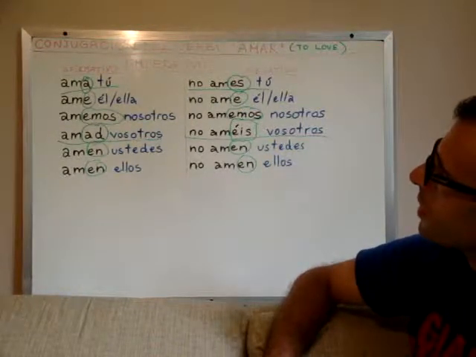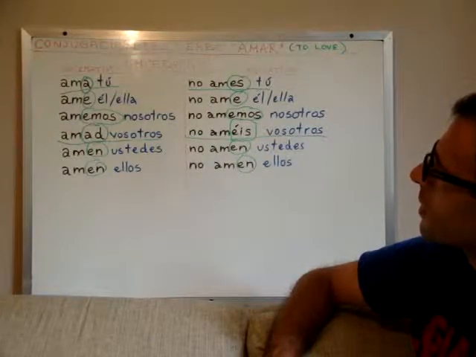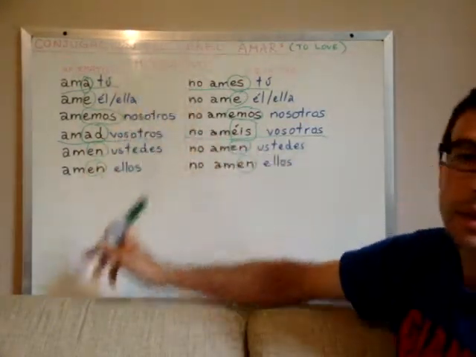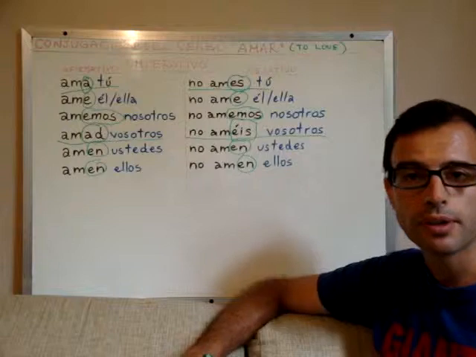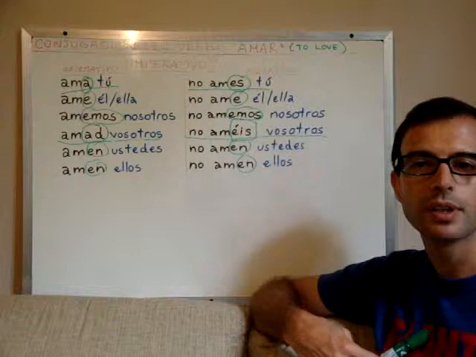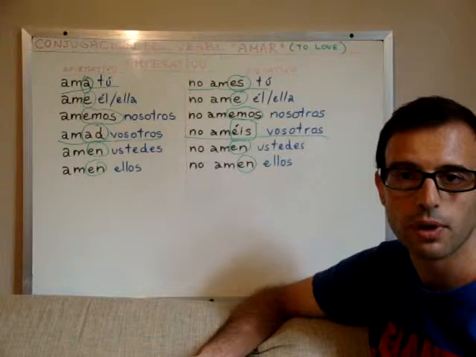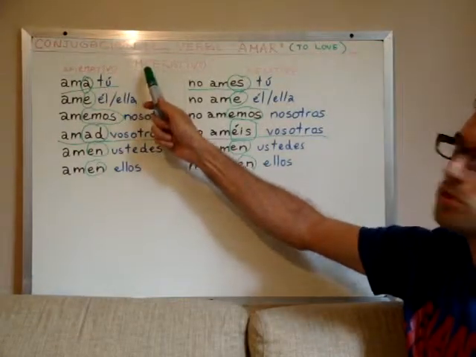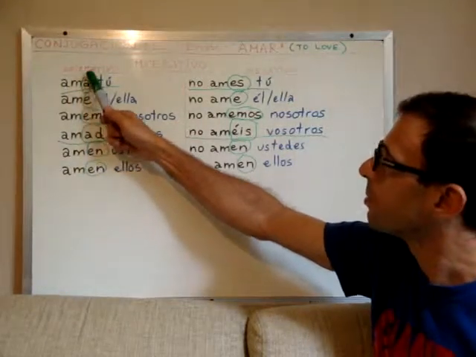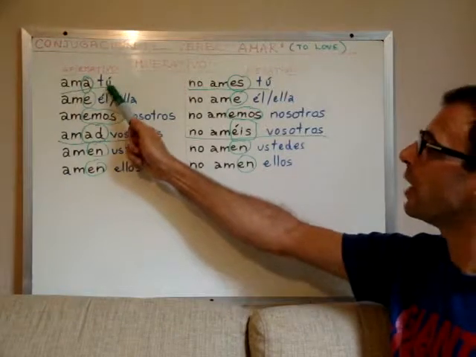So I wanted to tell you something else. Anyway, remember when we talk in imperative, right? Since it makes no sense to give an order to oneself, right? We cannot give a command to ourselves, or we can, but it's awkward, right? So that's why when we conjugate in the imperative form, we do not begin with the subject pronoun I, right? We always begin with the subject pronoun you.